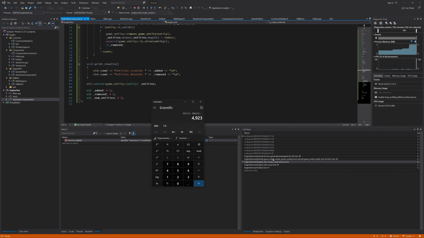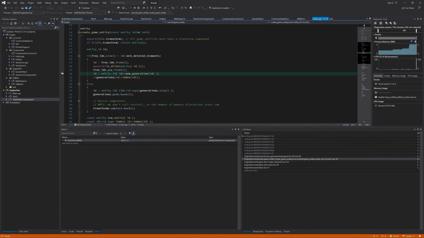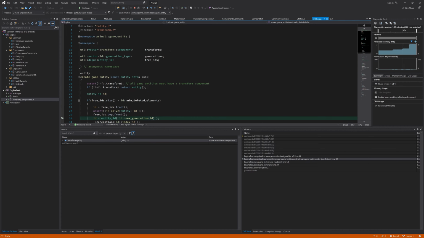And I can even go further and create game entity and see if these are okay. So there are like 6,671 entities in here, which is not the 4,000 that we saw earlier. And that's because we have a lot of free IDs here. So in this array of transform, there are a lot of holes.